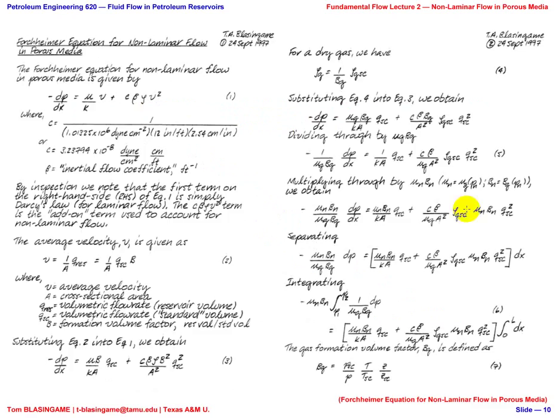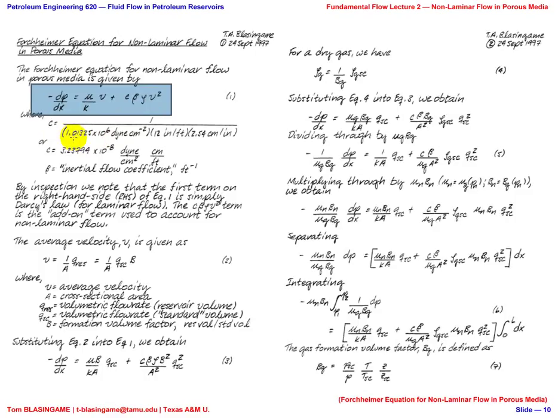Okay, let's very quickly go through this derivation. This is Forchheimer's equation for flow in porous media. Tonight, when you go to sleep, print out a copy of this, put it under your pillow. I guarantee you'll fall right asleep. Okay, so it's the gradient dP/dx is equal to the viscosity divided by the permeability. This is the actual permeability. Velocity plus some constant c plus our beta factor, which is units of 1 over L, multiplied by density multiplied by velocity squared. C is a units conversion constant.